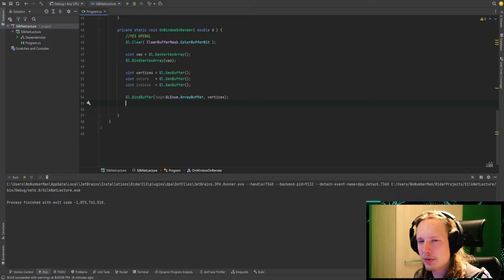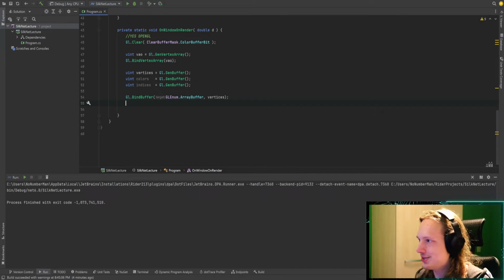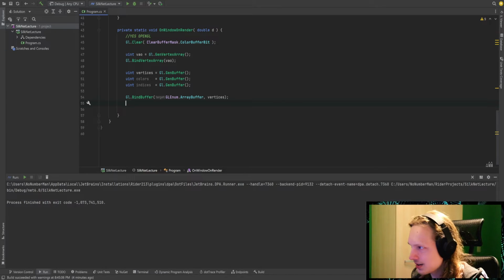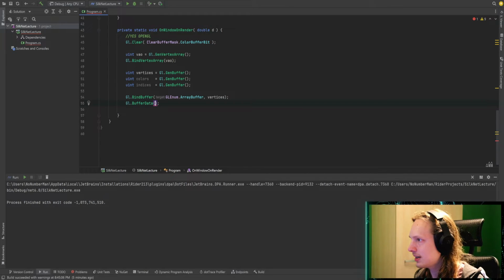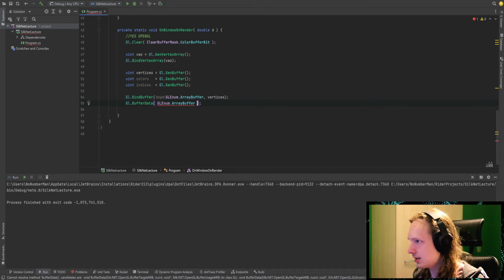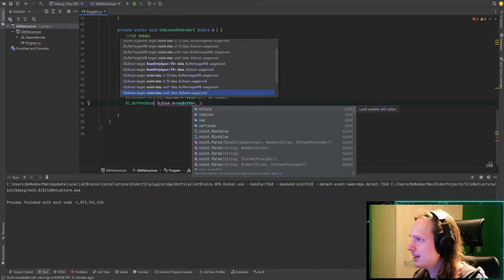I'm thinking that we probably need to get some shaders in a second too, but we'll worry about that later. I kind of forgot about shaders there for a second. We'll do this first though. All right. Let's see. So we can set gl.BufferData. Of course, this is an array buffer. We just set that. Then we have, let's see, we can use a read-only span with data and then the usage.